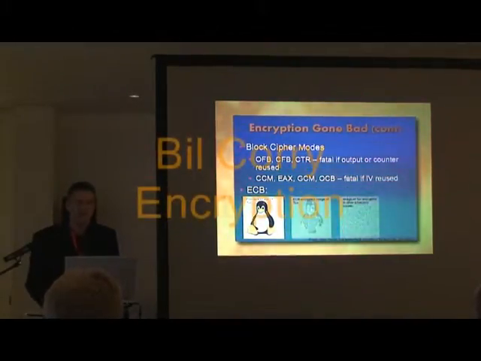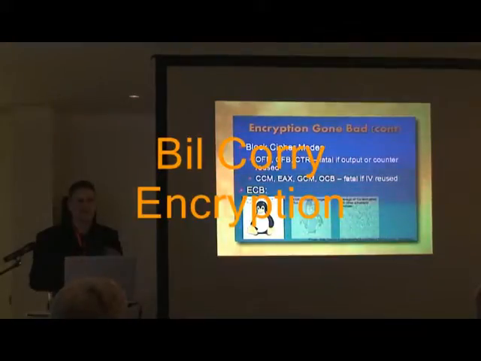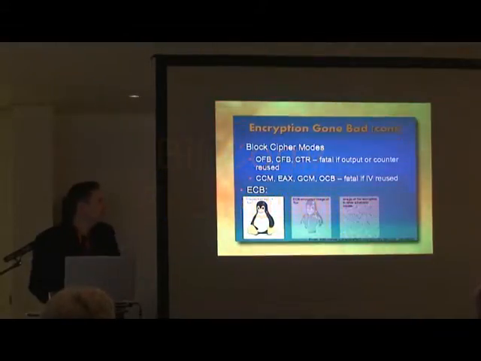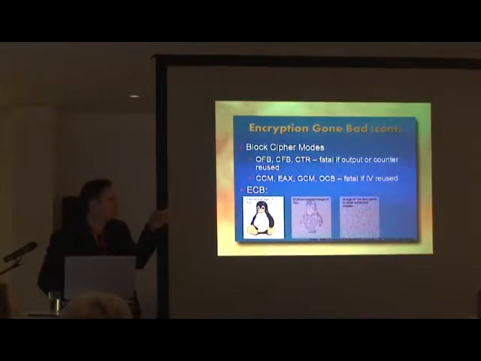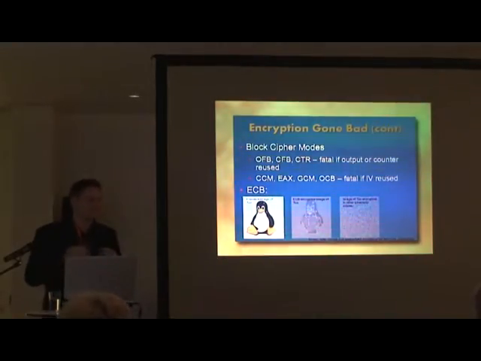Block cipher modes are how it goes through and encrypts. Just for example, the first set there, if the counter is reused, then you've just blown up your encryption. The ones below, the initialization vectors, if you use the same one again with those block ciphers, you've just screwed up your encryption. You've made it so that it can be broken.